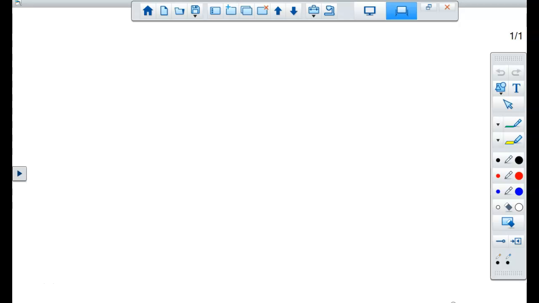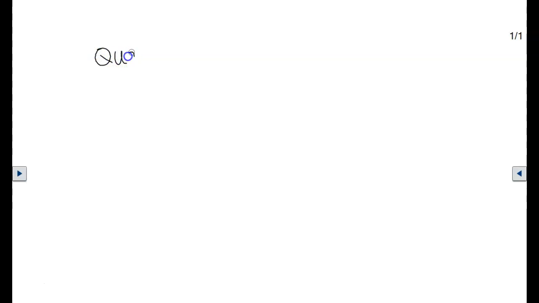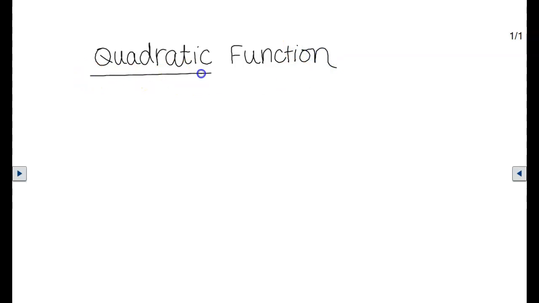As we wind up the semester, there is one more chapter that is pretty important for us to talk about, so we are going to spend some time with that. So today we are going to talk about quadratic functions. We're going to learn what a quadratic function is, and today we're going to focus specifically on how to graph a quadratic function. Next week we will be working on how to solve quadratic equations using a couple of different methods. All right, so first of all, let's talk about what a quadratic function is.